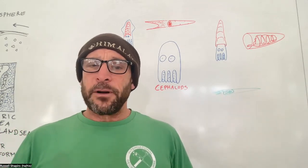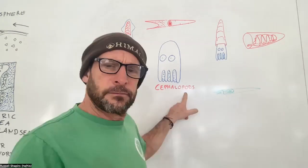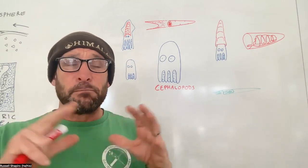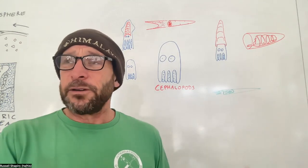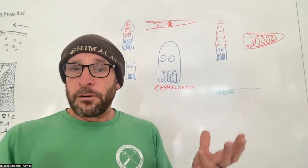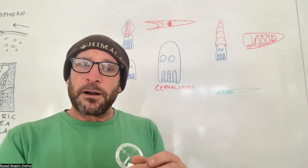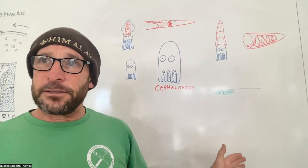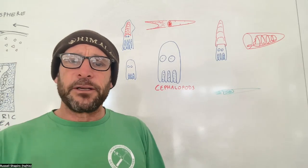Among the mollusks, cephalopods are a really special group because they have amazing brains. If you've ever hung out with octopuses like Heather has, and I joined her, it's amazing — they are really, really intelligent creatures. So what unites them? Well, large sensory organs like eyes, and that foot we talked about last time has been modified into a series of tentacles for grabbing. I'm just trying to set the stage for you to do more learning. So let's first talk about the variability of cephalopods.